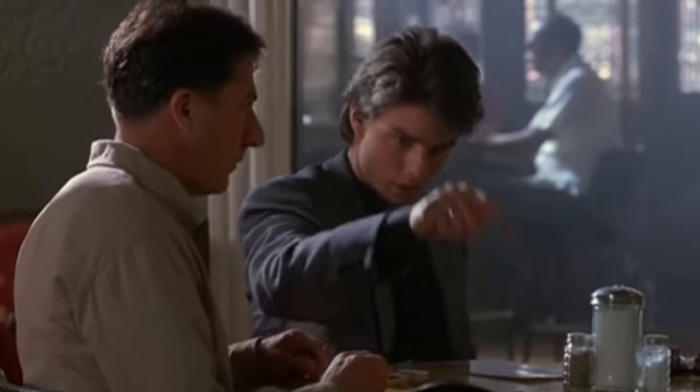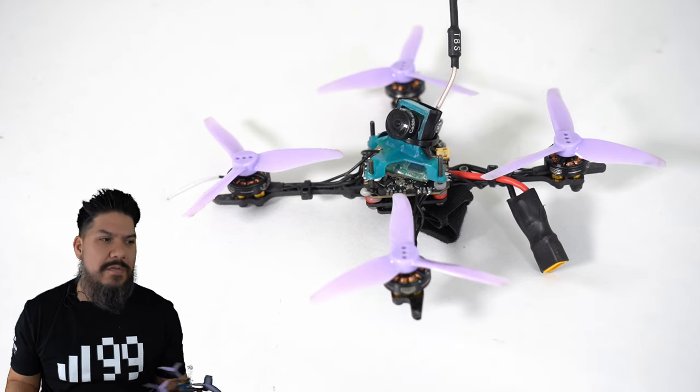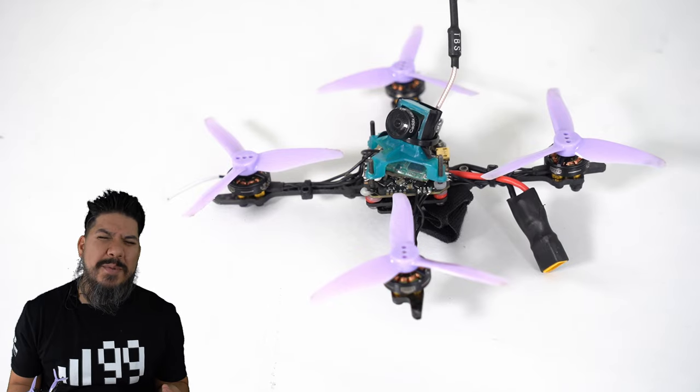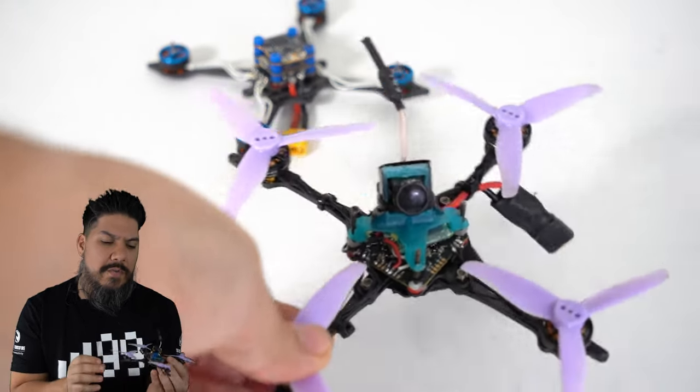I don't have my toothpicks. No, you don't need toothpicks. From FPV Cycle. Finally, I'm getting my hands on one of these. I kind of missed the boat. I had some of the first few toothpick videos up online that have gotten like a billion views, and I still have one of those original toothpick frames, which basically kind of turned into the Baby Tooth. And the TP3 is essentially an individual arm version.